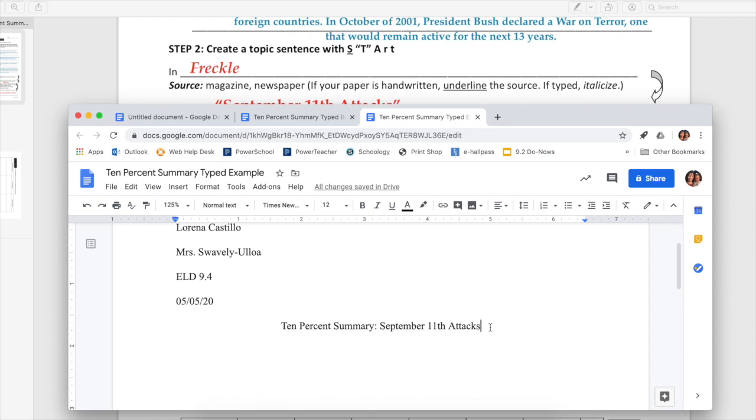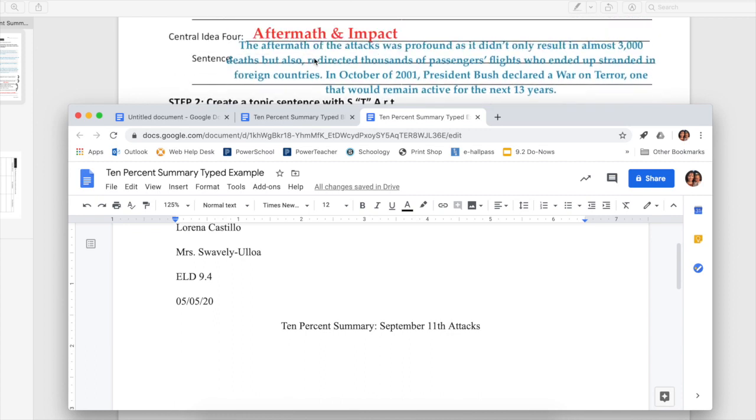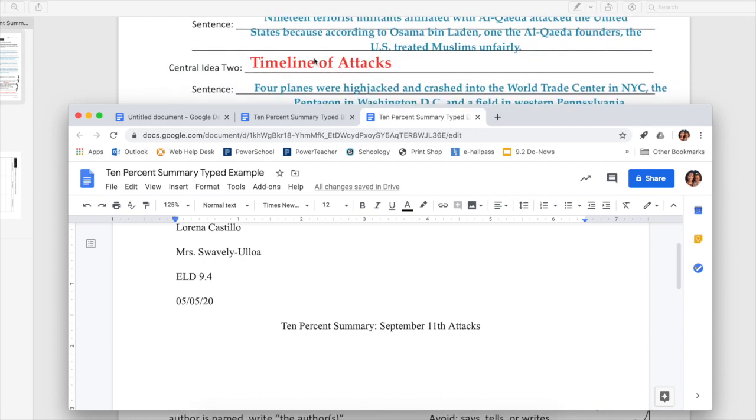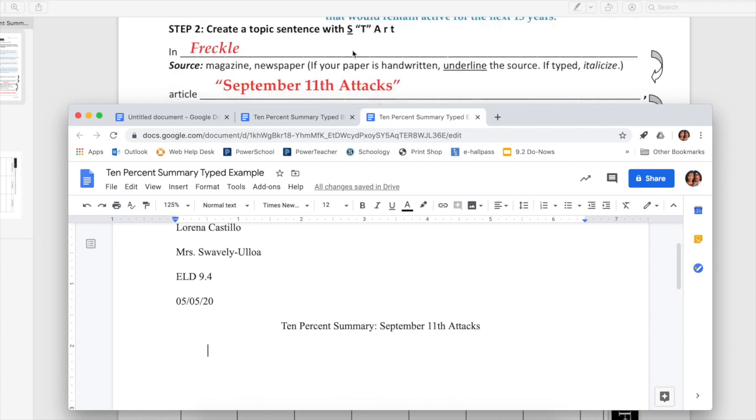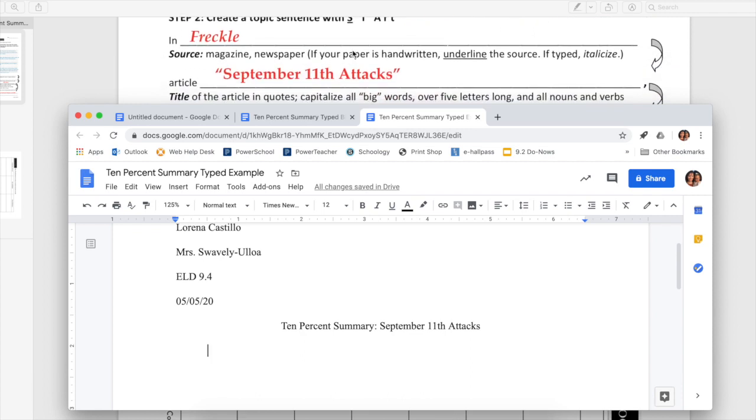That's our setup. Now let's get started with the typing. Notice how when I press enter, it takes me right to the middle. I need to get back to the end of the page. There we go. The other thing is, whenever we're typing a paragraph, we want to indent. You're just going to click tab and it'll indent about the amount that you need. So that's it. Now let's get started with typing. We have our 10% summary here written out. Remember, we have step 1, which is the central ideas, and then we have step 2. We're going to start with step 2 because that is our start sentence. So I'm going to go ahead and start typing.